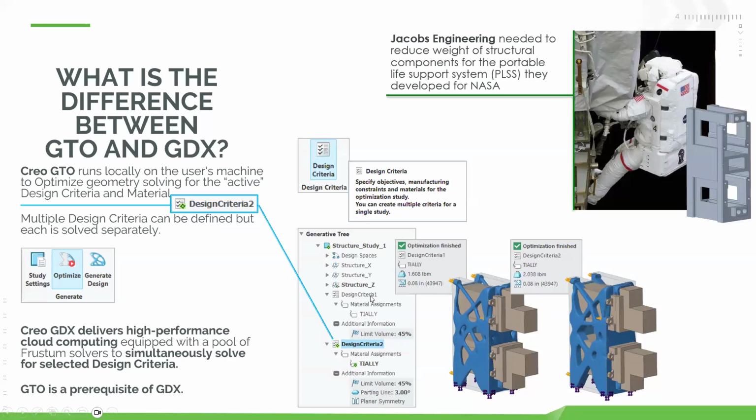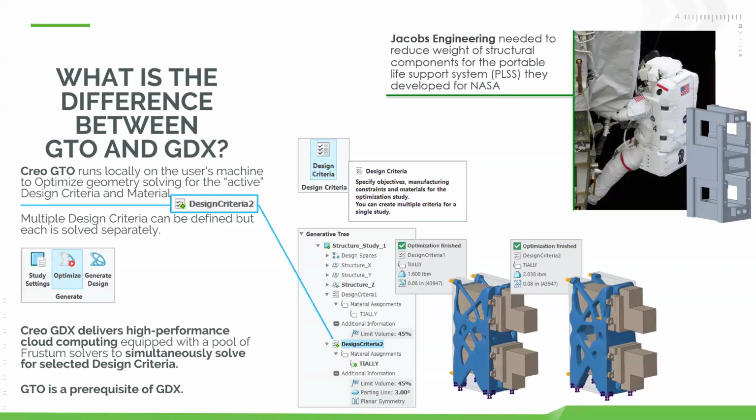I can have multiple studies. I can have multiple load cases. So when I'm using GDX, I can solve for as many of these studies as I want. And rather than just solve for this titanium alloy, I could have maybe 10 different materials. So maybe I want to investigate using different materials for whatever properties. It could be at this point in time, I can get one material cheaper.